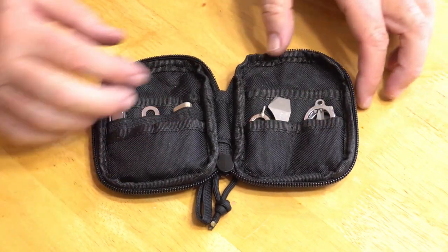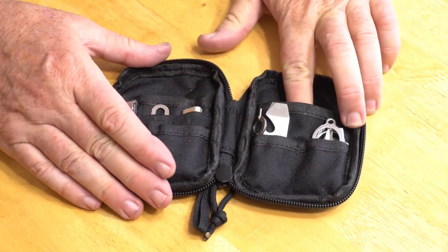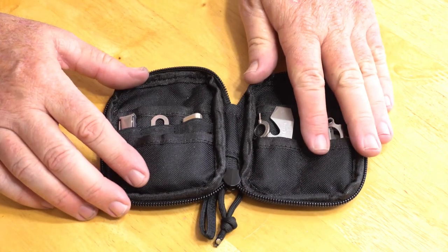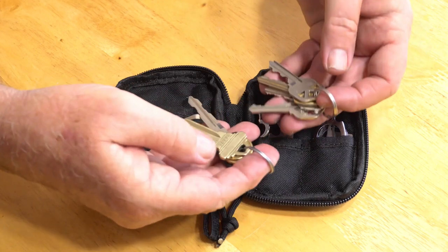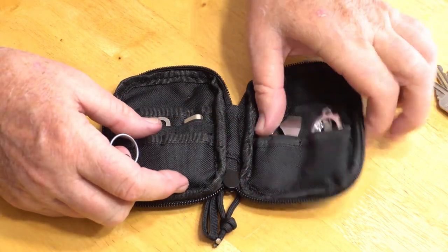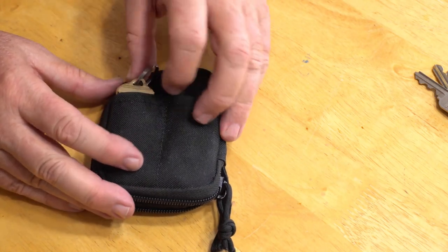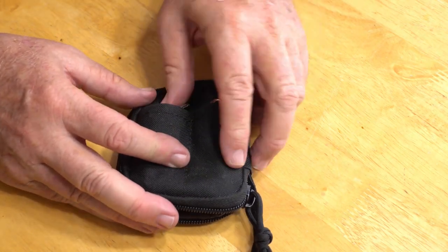Now that I have my kit complete, what else can I put in there? I have a couple pockets on the back, a nice big pocket, and a pocket on the front. I took the keys that I carried in my left pocket and broke them down into two smaller key ring sets, so I could simply set one set of keys in one pocket and another set of keys in the other pocket.